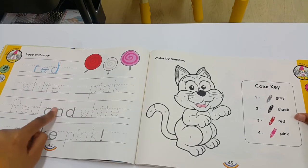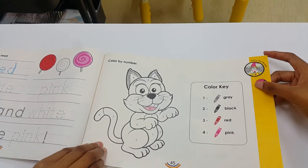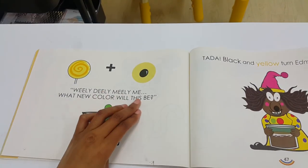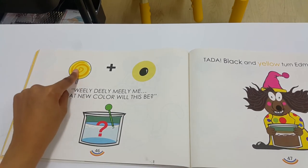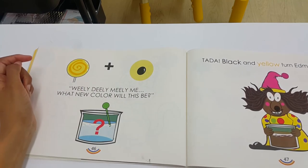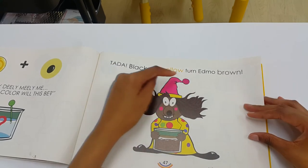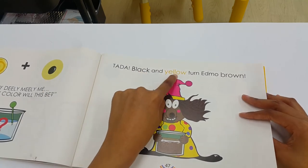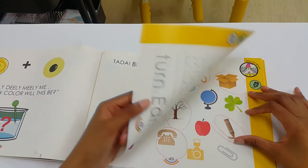You traced the side and you colored your cat, right? Okay. Wheelie, deely, mealy, me. What new color will this be? When you mix a yellow color with a black color, what color do you make? Ta-da! Black and yellow turn Edmo brown. Good. So black and yellow make a brown color.